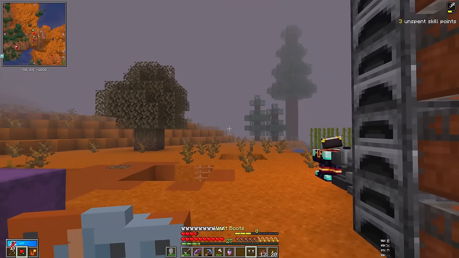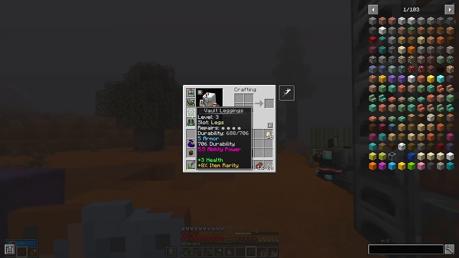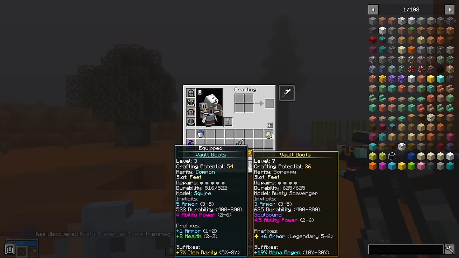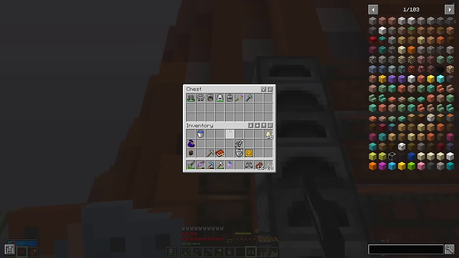Let's start with the boots. The boots I have right now are actually pretty good. You can see here, they're level 3 vault boots, but what do we get? Scavenger, rusty scavenger boots. I think we have better boots. We have better boots in our current inventory.